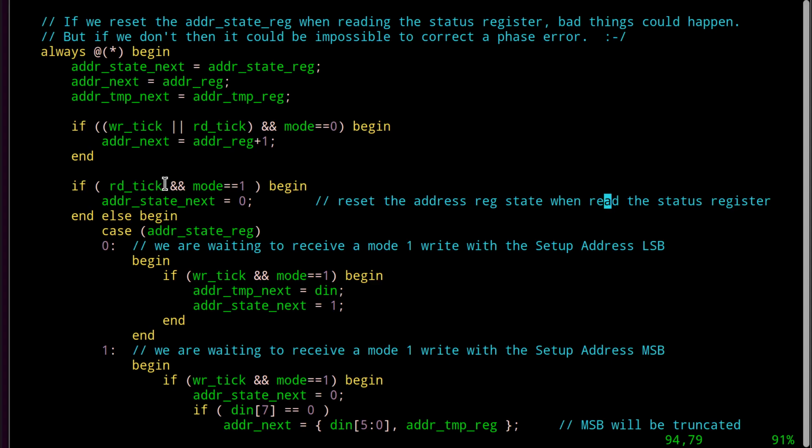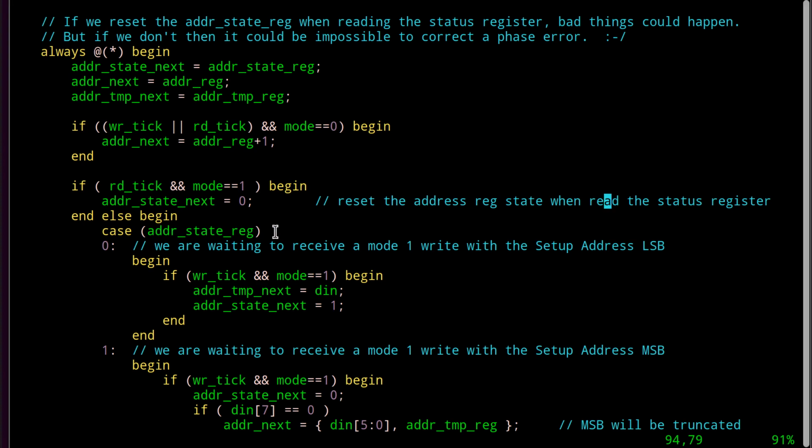And it's the only way a program can knowingly get the things back in sync if it comes up in an unknown state. And arguably, when you're dealing with chips like this, you're always in an unknown state when your program starts. So you got to like smack it upside the head to get it synchronized, and then you're off to the races.